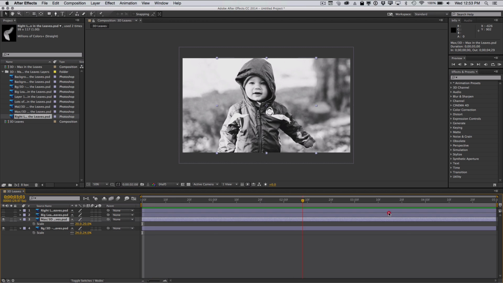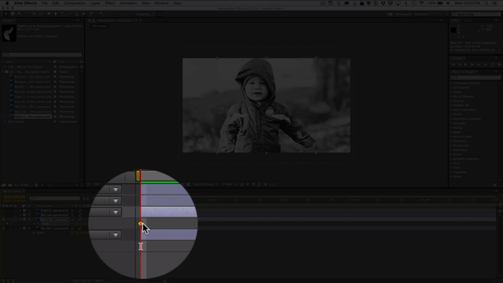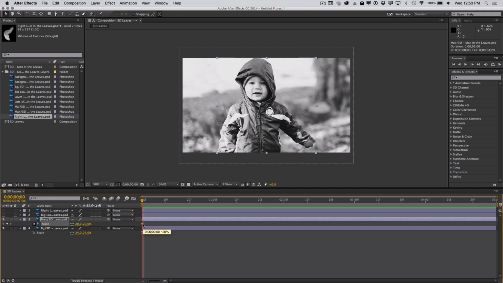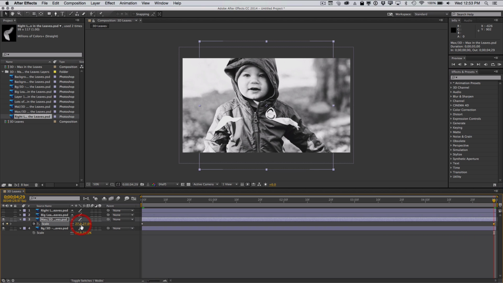So this is my timeline, and what I'm going to do is hit the little clock here, the little stopwatch. And when I click that, that enables keyframing. So right now, it's put a little keyframe saying, okay, we're starting at 20%, and now it knows to listen to what I'm doing from now on. So I'm just going to scroll to the very end, to the 5 seconds, and I'm going to pull this up a little bit, 27.